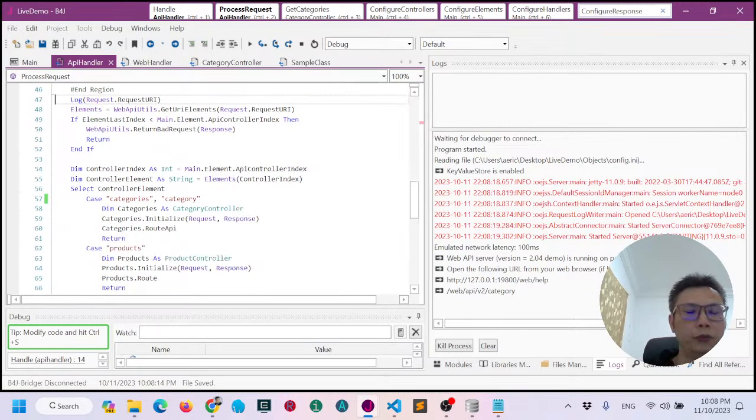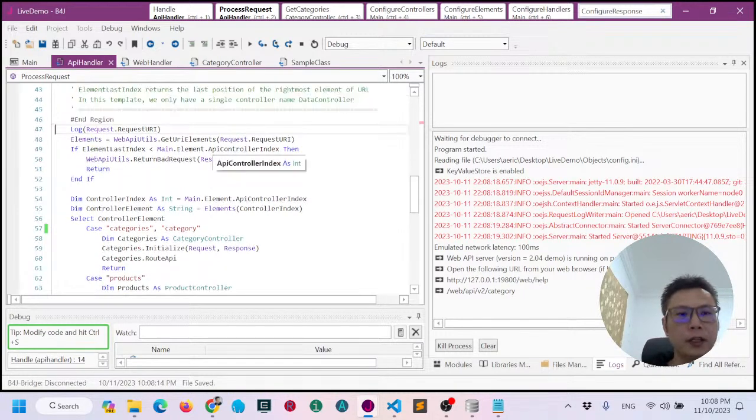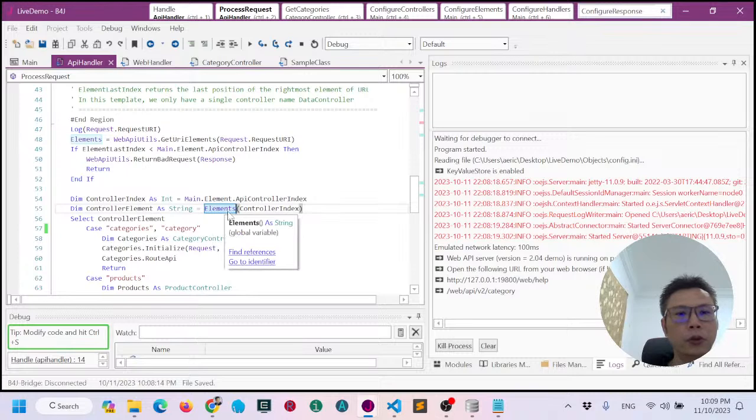The URL will be handled and read and passed to the element, and then we read the element array. We pass in the index of the element. Let's say the controller index is 4, then you will read element number 4.